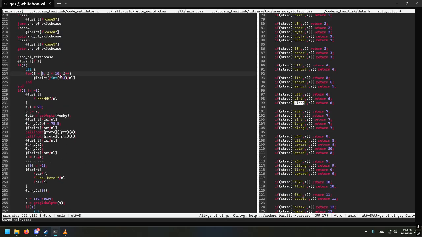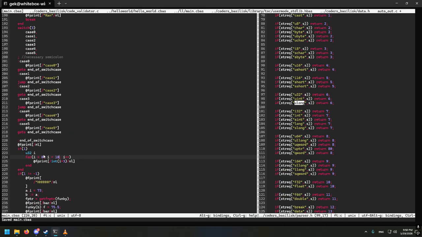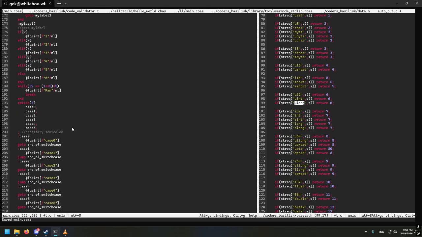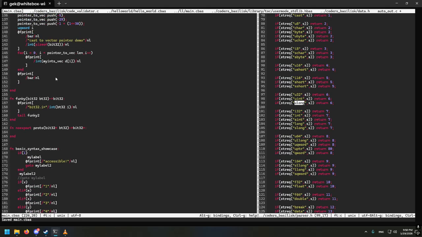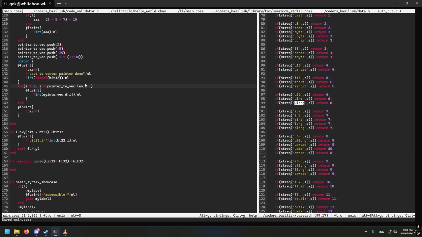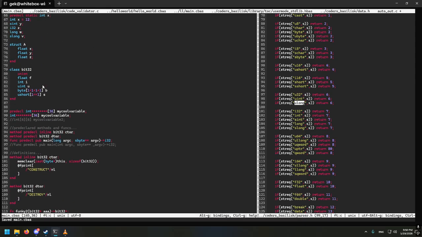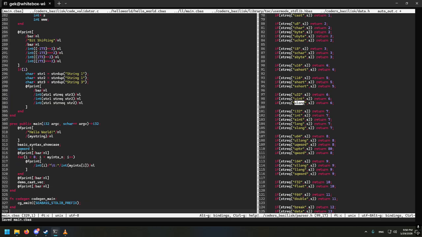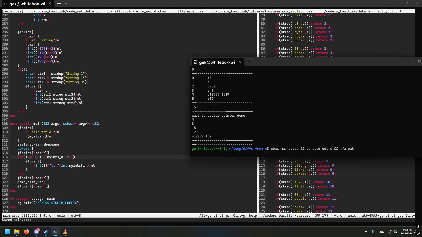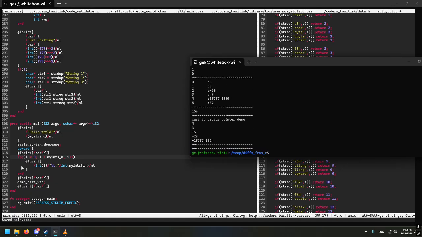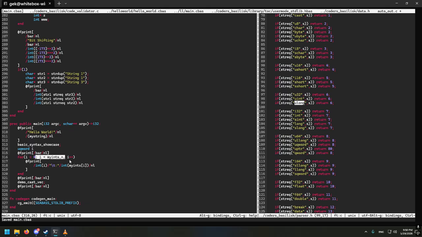This one uses a comma and a semicolon. Comma for the first one, semicolon for the second one. This one uses a comma and a comma. Where else do I use for loops? For loop here. Well, I could put a comma here. So this will work. You can see that you can use commas or semicolons to separate the terms of a for statement.